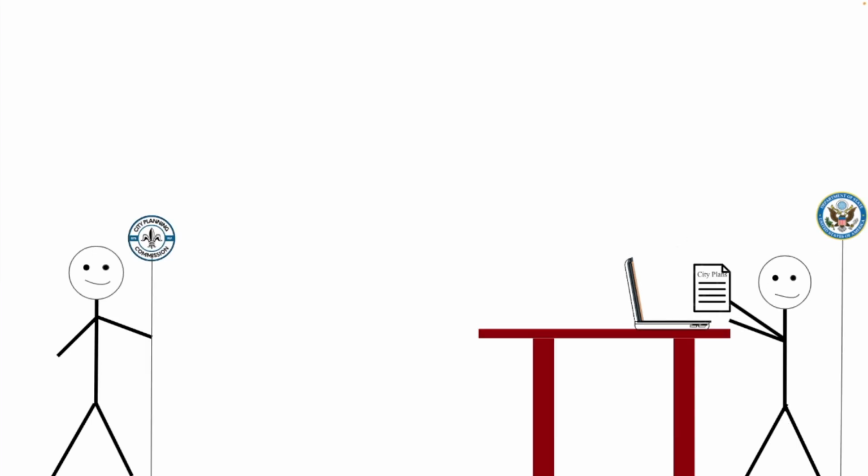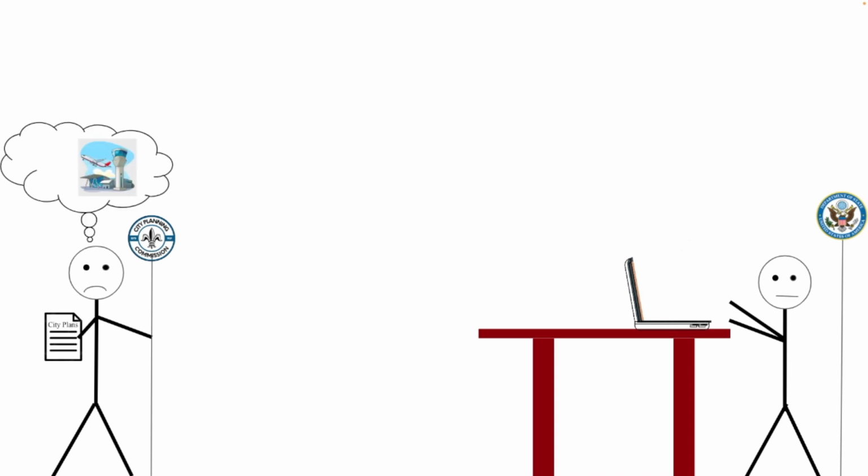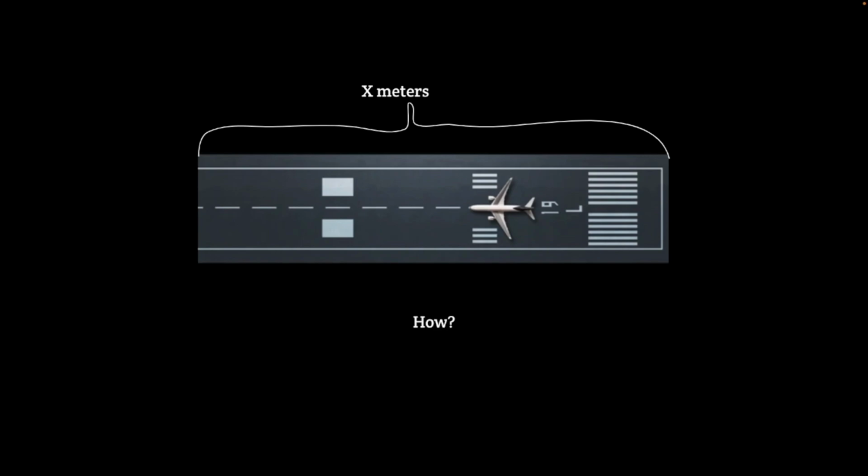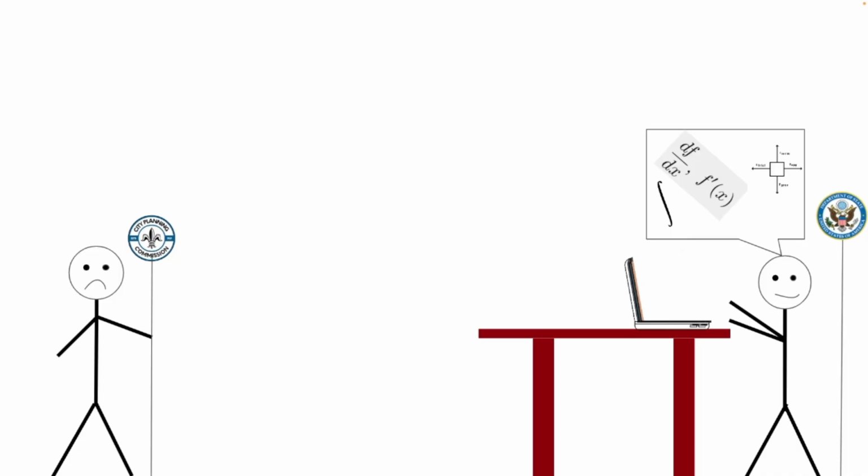Congratulations! You've just been hired as a city planner in your first job, planning an airport. And that means planning the terminals, knowing the wind patterns so you can angle the runways correctly, and finding the length of the runway. Wait, finding the length of the runway? How do we do that? Well, that will require a bit of calculus and physics.